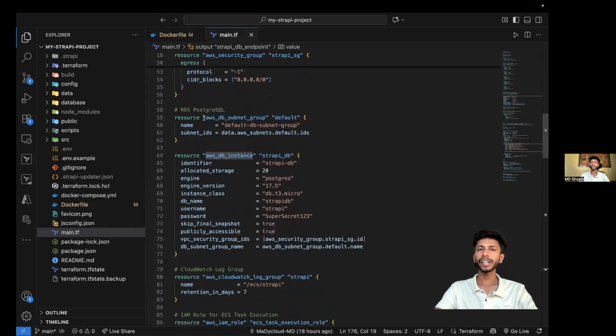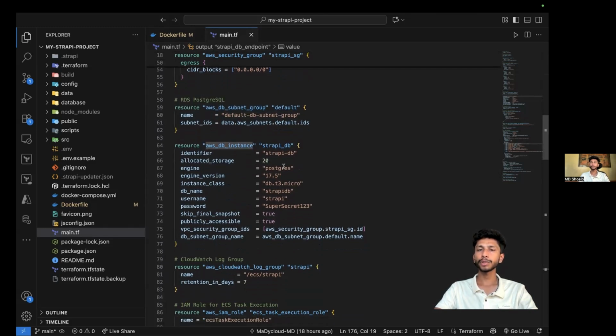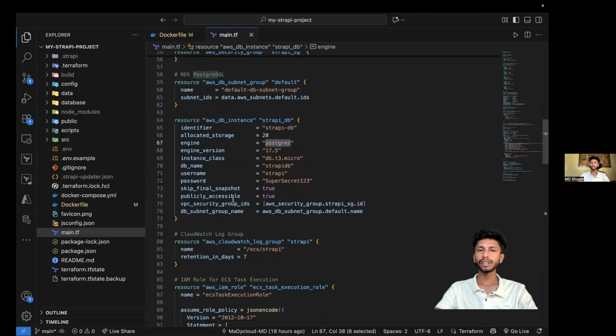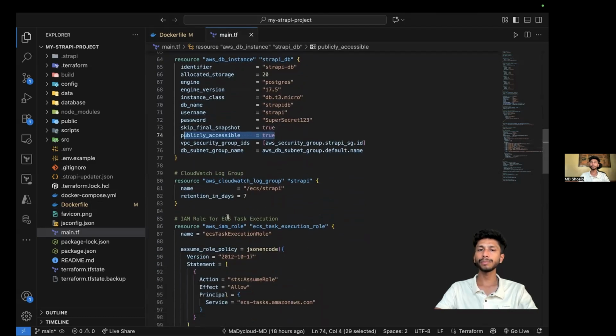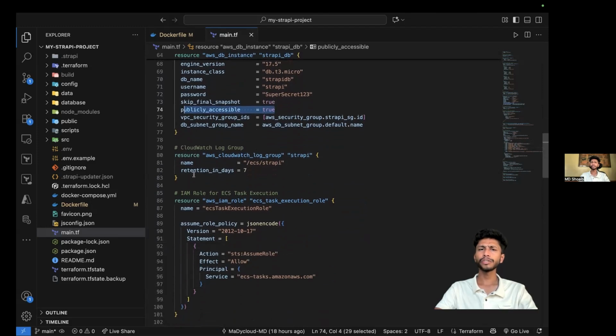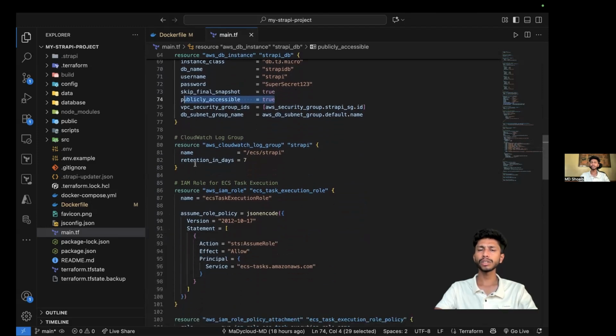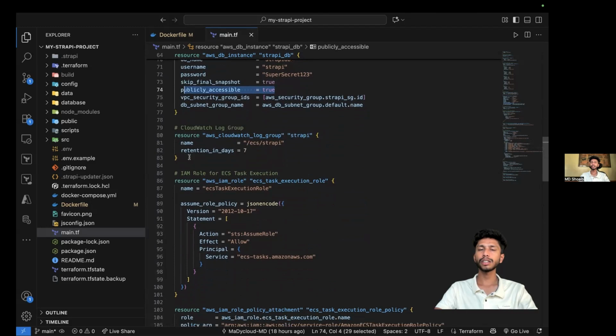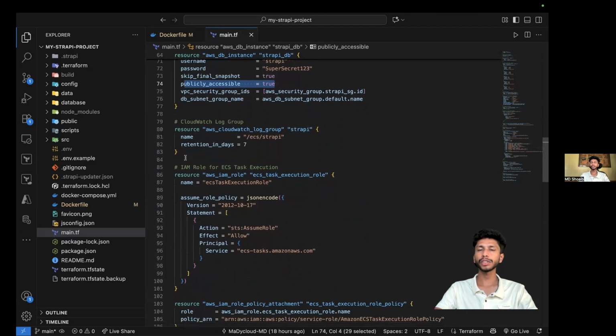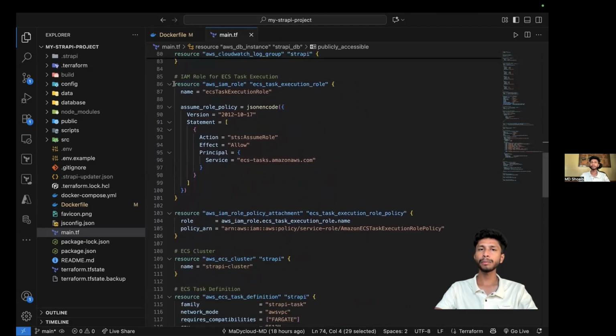And then later I've created an RDS instance that uses Postgres as the SQL engine, and set it as publicly accessible. Later, moving further, I've created CloudWatch, which is a monitoring tool for the application, which writes logs.